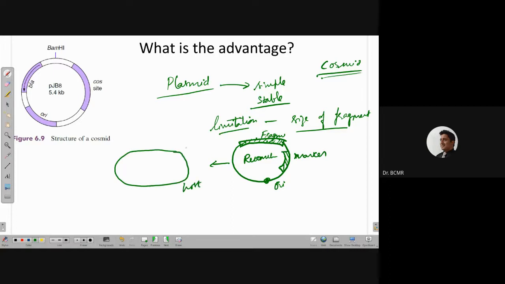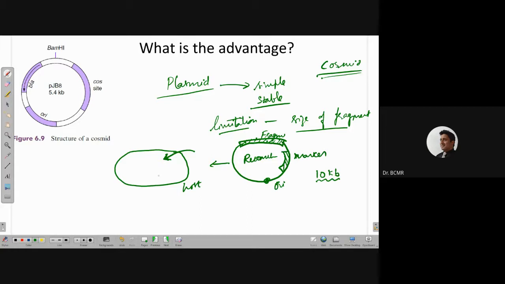The frequency or the probability with which they can be transformed into the bacterium is a serious limitation, because the larger the size, the lesser the frequency. A total size of about 10 kb is fine. The number of transformants one would get is still less in probability, but it is possible.